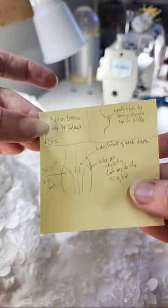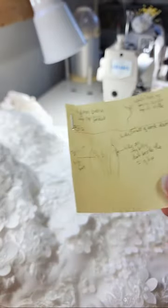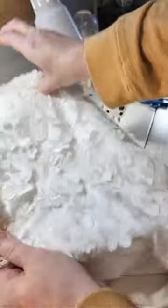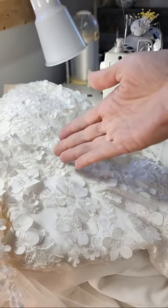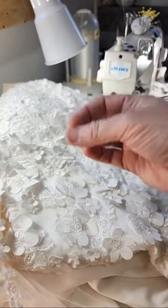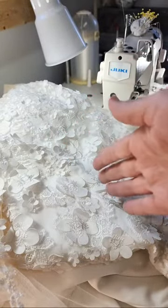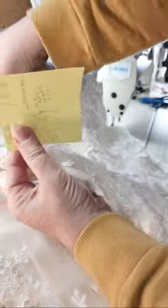Okay, so task number one will be tighten the bodice top 1/4 inch folded. The reason why I say folded, and remember for those of you just joining, this dress is the right size. It fits her, but it doesn't fit her. It's not contoured to the nuances of her shape, which is the current buzzword everybody's using. The nuances of her shape are not in this dress, and we've got to get that in there to give her that amazing show-stopping custom fit. So that's what this live is about.